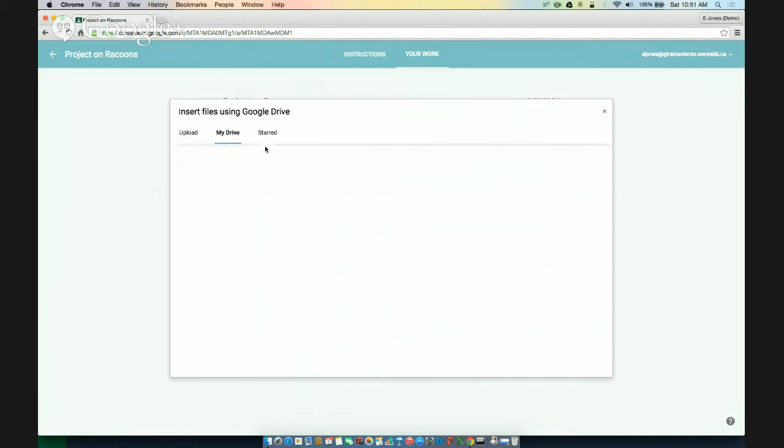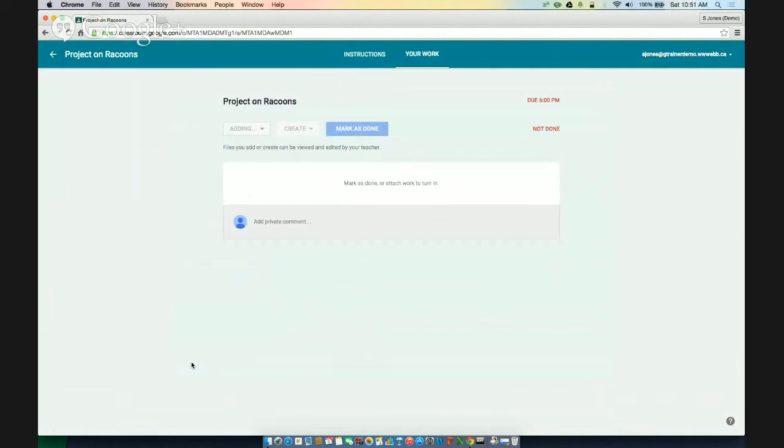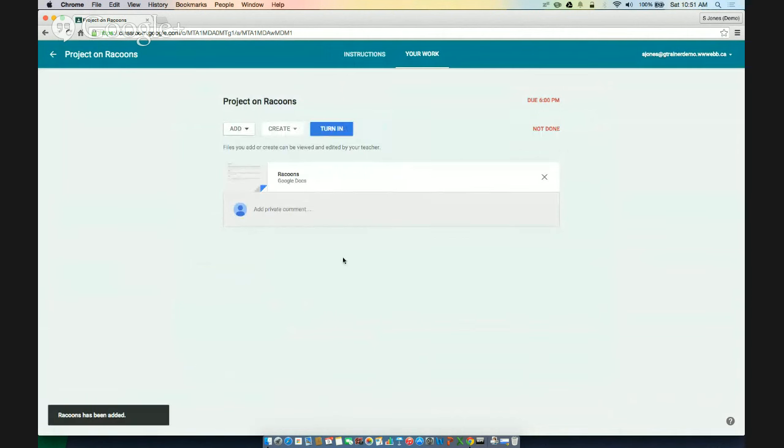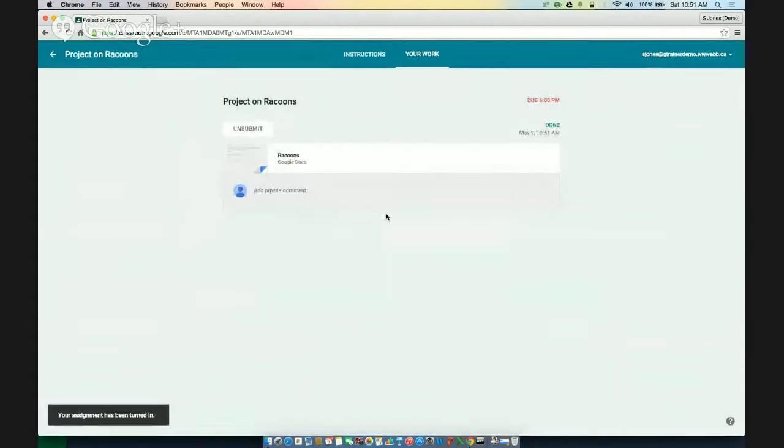So I'm going to add a file from my Google Drive. And my file here is called raccoons. So I'm going to add it. And then I'm going to turn in my assignment. So by turning in my assignment, I'm saying this assignment's completed. I want my teacher to mark it. So I've turned in my assignment.